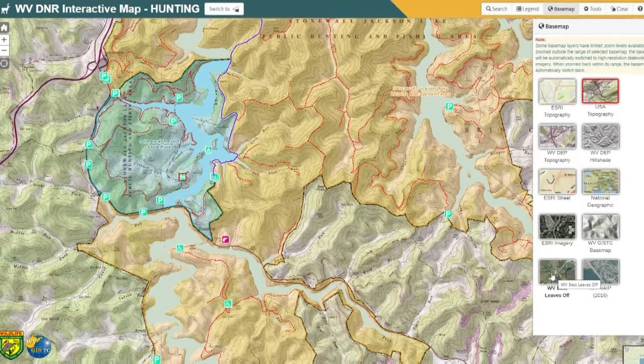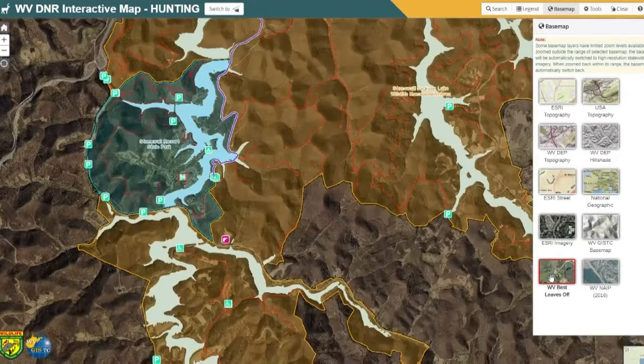Another great option is the West Virginia best imagery, which is hosted by the West Virginia GIS Technical Center. My office actually works with the West Virginia GIS Technical Center — they host all this data for us and did the programming. We have a partnership with them, and my staff works very hard to update the data. We put out new data twice a year. If you happen to see any problems, certainly contact us and let us know, because we want to fix any issues that might come up.